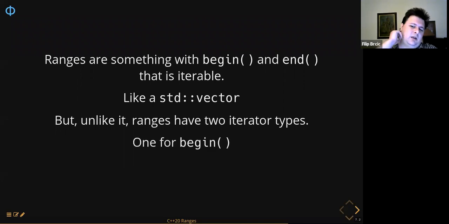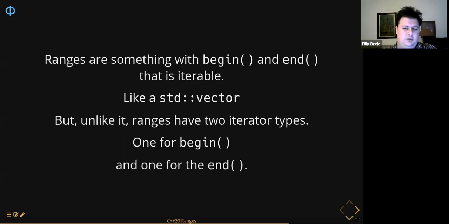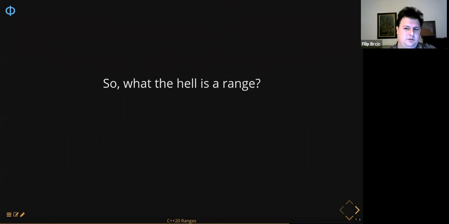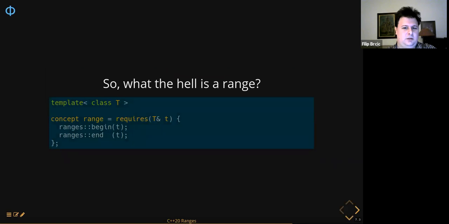One type for begin, the standard iterator, and the other one for the end. So what then is a range? Actually, it's a concept of something that has a begin and an end.